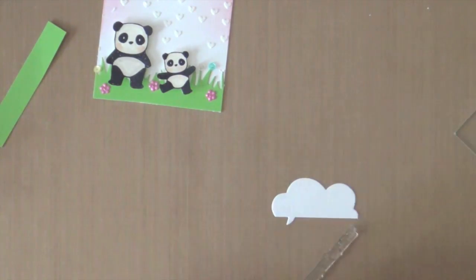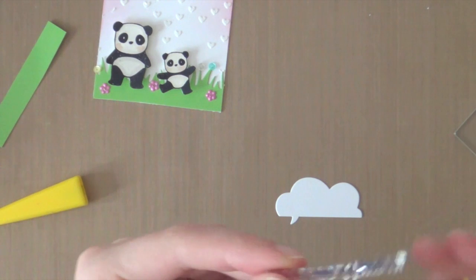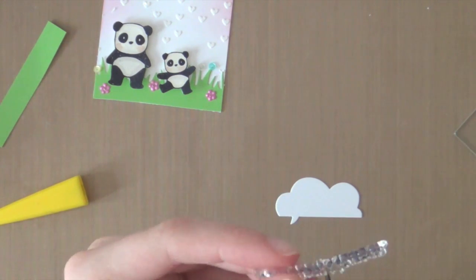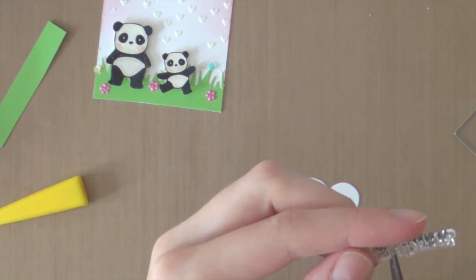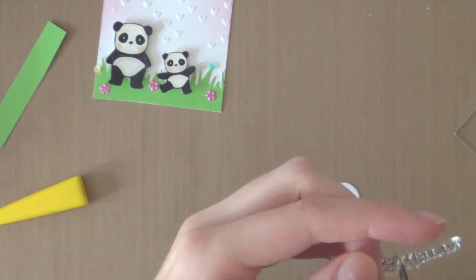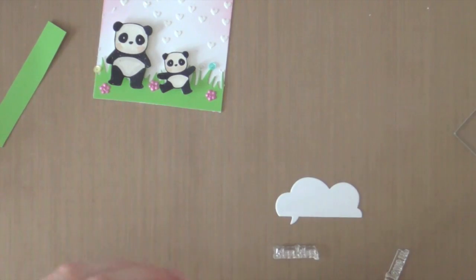And I'm going to cut this stamp apart because I just want to stamp the sentiments in two parts. A lot of people worry when they cut stamps apart, but it really doesn't hurt them or anything because you can just kind of mount them back together on an acrylic block. So I'm just cutting them apart very carefully. There we go.